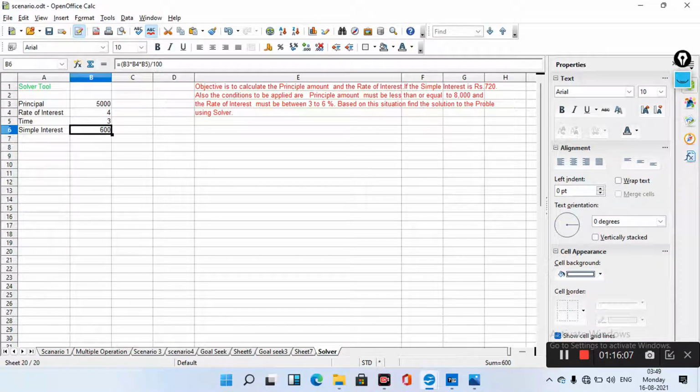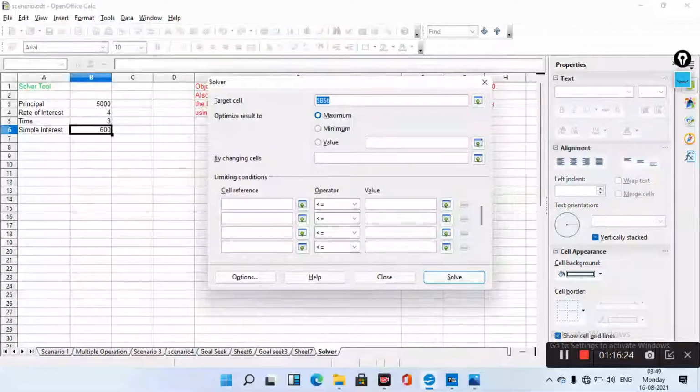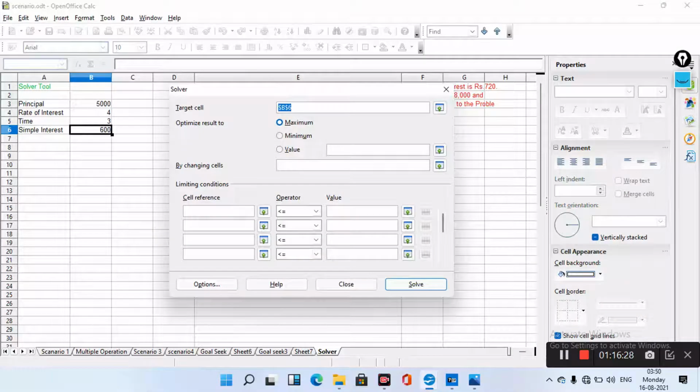Based on this situation, find out the solution to the problem using solver. Go to the tools menu, click on solver. A solver dialog box will appear and the target cell is B6 here.